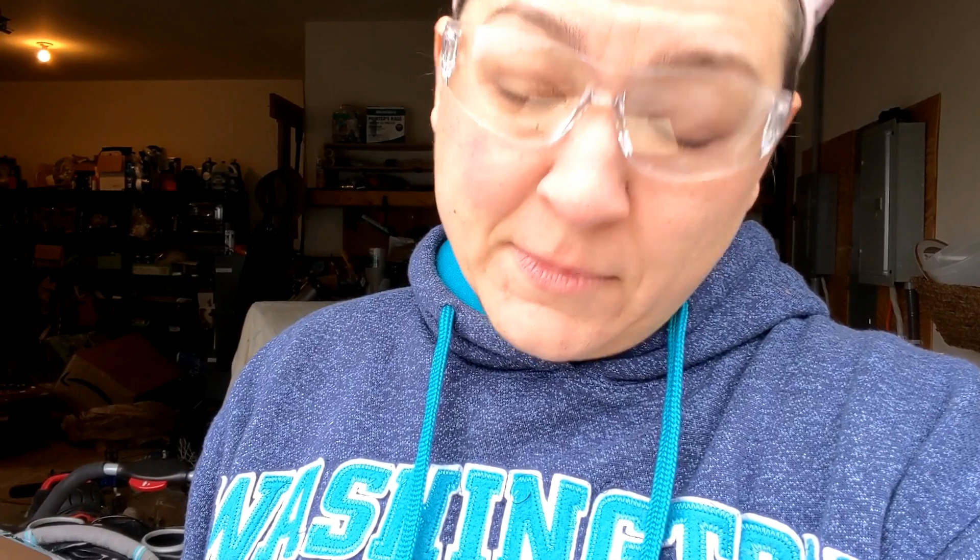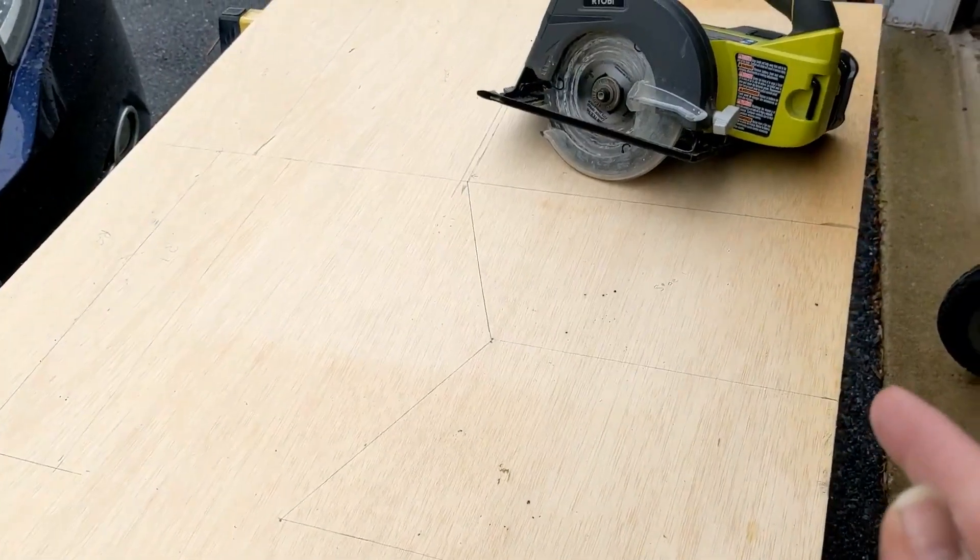I'm going to cut it up. I made a cardboard model first — I'll show you a picture. Once I made the cardboard model, I took the measurements and made sure everything looked about where it needed to be. I drew out the measurements on my cardboard. I just have to say I am not a woodworker — I sew — so I do things like somebody that sews. This is just how my brain processes it and it works for me.